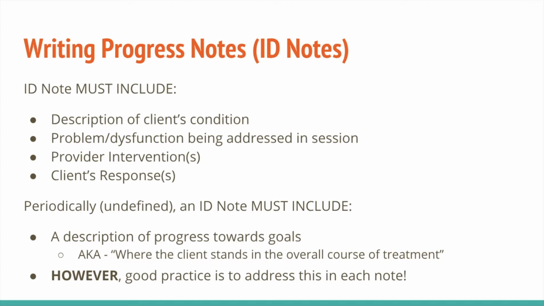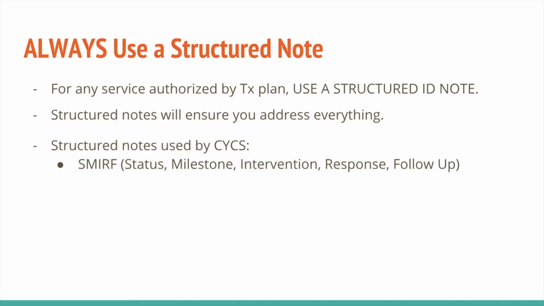The next thing the note needs to include is the provider interventions, or what did the provider do to help the client reach their goals, and then the client's responses, both to specific interactions and to the service overall. In order to make sure that we get all of these parts in our note, we use a structured note. CliniTrack will automatically impose this structure on any billable note with a box for all of the categories. It's called a SMRF note, which stands for Status, Milestone, Intervention, Response, and Follow-up.